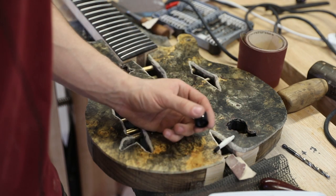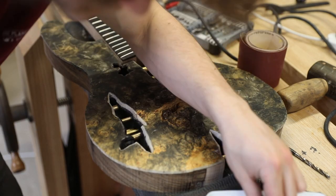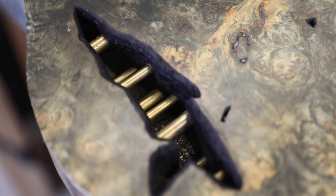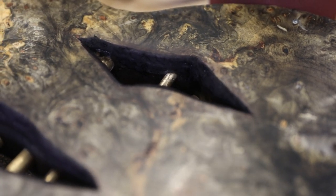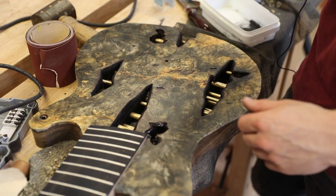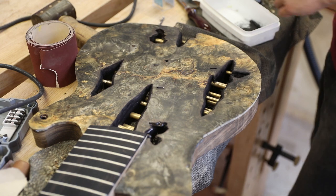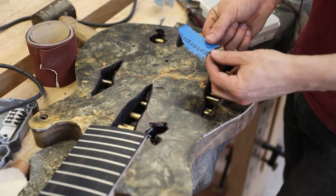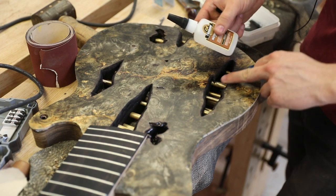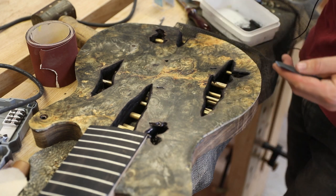I don't really know what I'm doing to be honest, we're just gonna go for it and see what happens. It's looking good but there are a few areas where there's just no gradient whatsoever — it just looks like badly applied lipstick or something like that. So I'm going to try and get some sort of gradient going. I've got some 240 grit sandpaper here, I'm going to rough over the edges a bit, and I might put a bit of super glue on it because that'll mimic the epoxy finish that I've got here but just add a little gradient to it — that's what I'm hoping it'll do anyway. Let's give it a go.